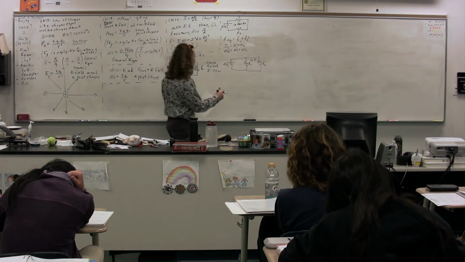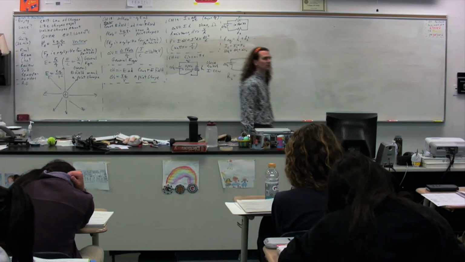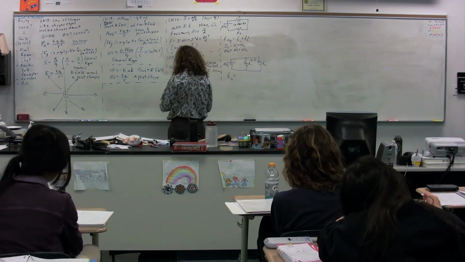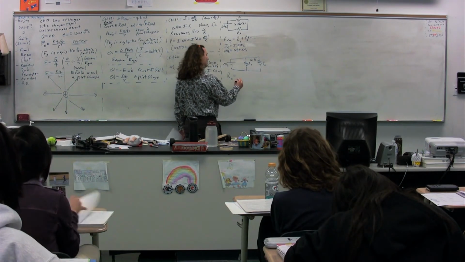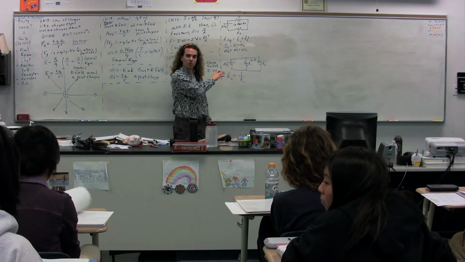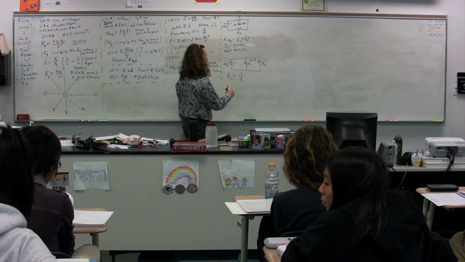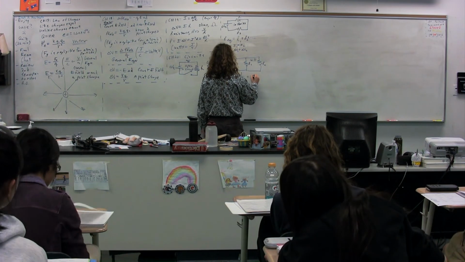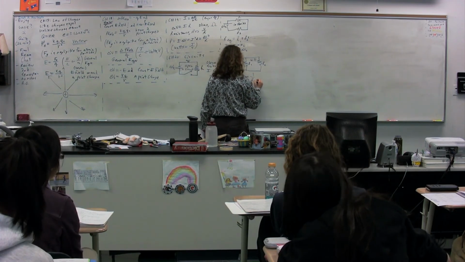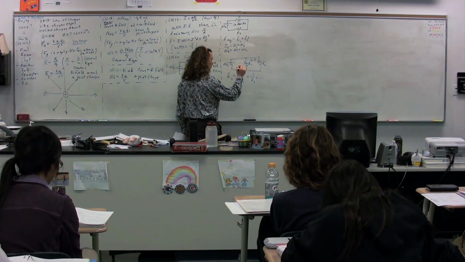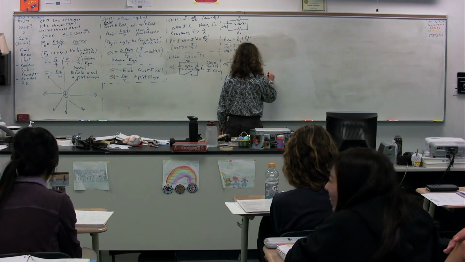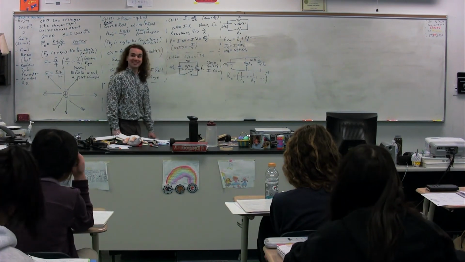When we have resistors in parallel, we know the equation for the equivalent resistance for 2 resistors in parallel. Miss Song, what is that equation? 1 over the inverse of 1 over resistor 1 plus. I'm going to stop you for a second. The inverse of 1 over resistor 1 would just be resistor 1. So this is just the inverse of resistor 1, or 1 over resistor 1. So the inverse of resistor 1 plus the inverse of resistor 2, plus however many we have. And then inverse of this. The inverse of the sum of the inverses of the resistances.